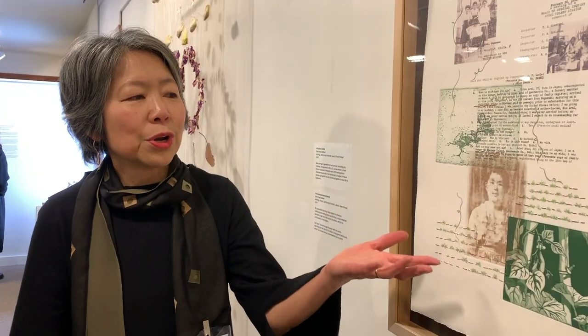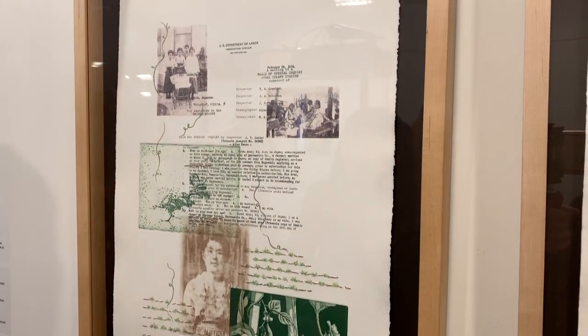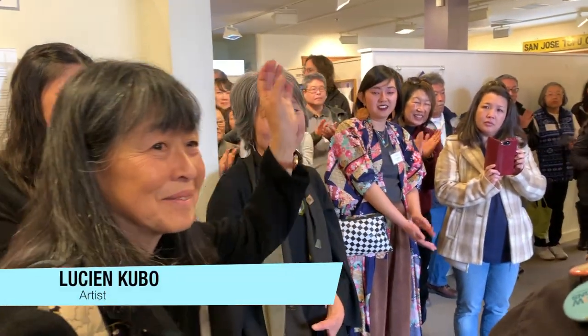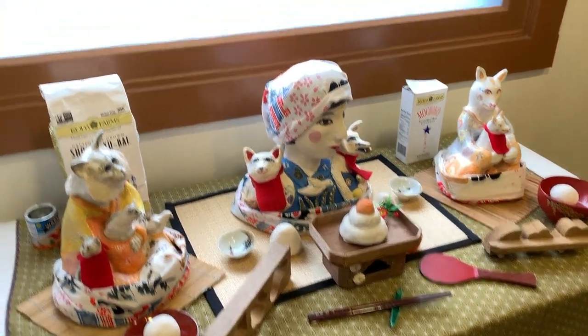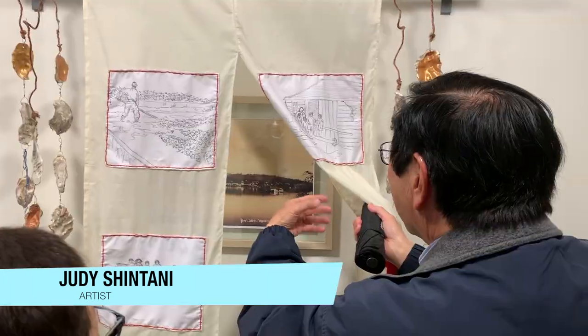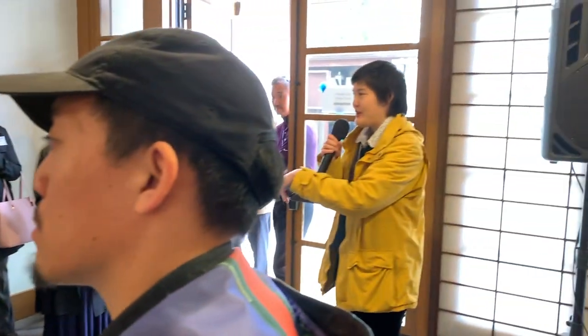There's also Yurika Chiba, who also couldn't make it today, but her artwork is the strawberry painting on the other side of this wall. There's also Sherry — Sherry's right here. Sherry did the prints next to Mitsuko's assemblage. And Lucien is also in this room; Lucien did the little sculptures next to the window. And Judy has a photo and a Norrin piece next to Tina's in the other room. You can pull back the Norrin to view the photo as well — it's part of her family's oyster farm.